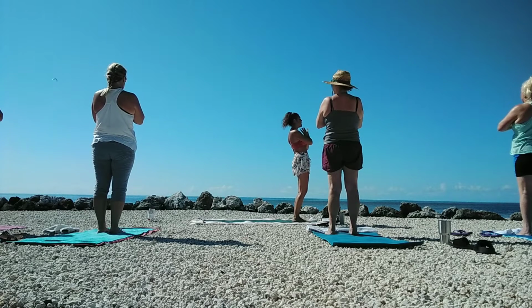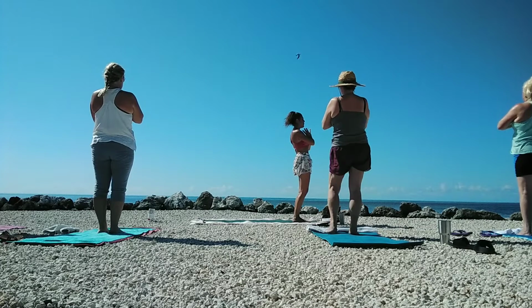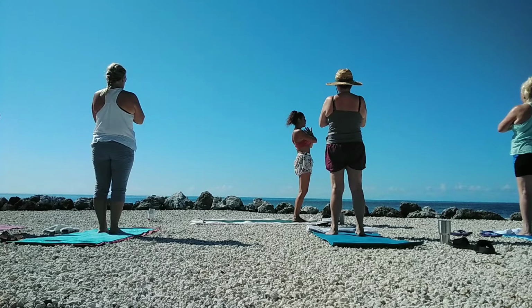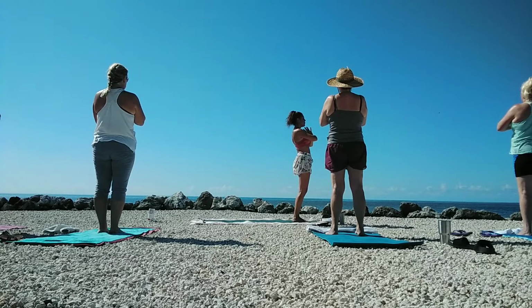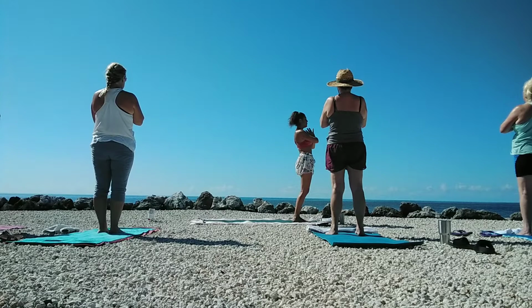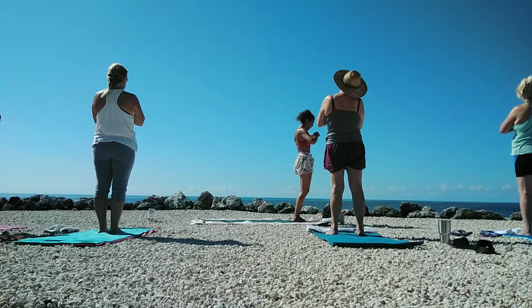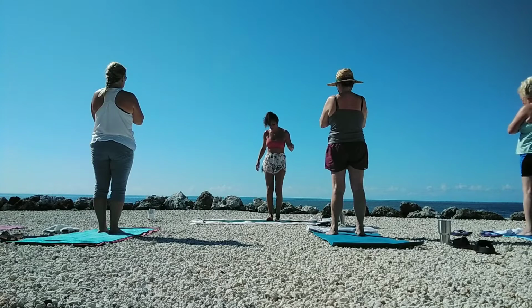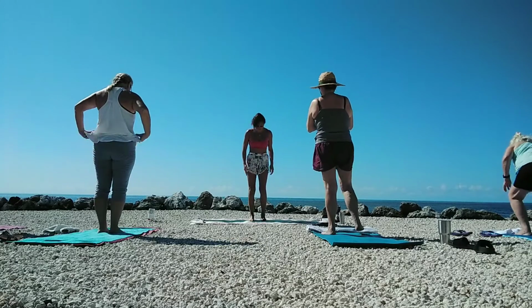Adjust to a standing position. Gently fluttering the eyes open once more. We'll build our mountain pose. I'm going to turn, but you'll stay facing the sea. Let's take a look at our feet. Are they nice and parallel?